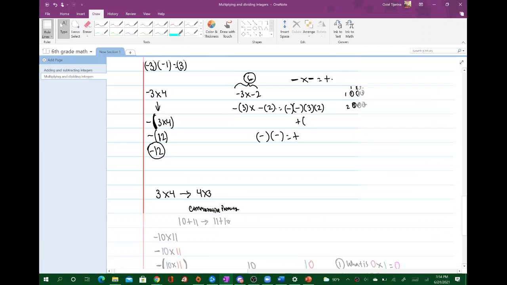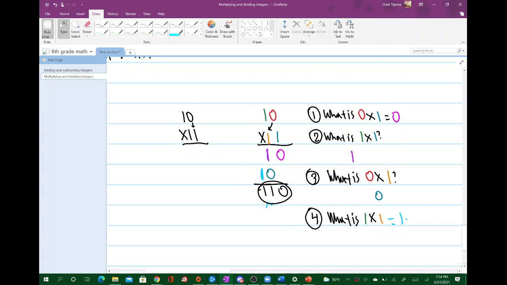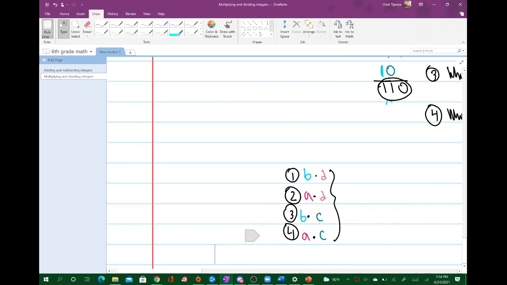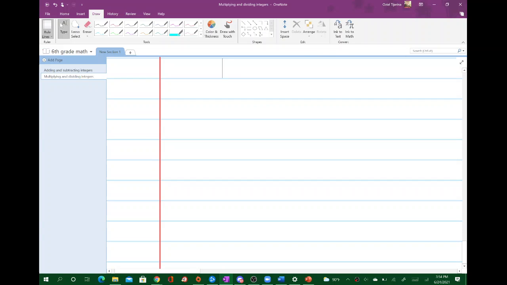With negative integers, that was just a review, right? We should already know how to do this. But the point is negative and positive integers, like -3 times -4, negative times negative is going to be 12. I have -5 times -37. That'll be 37 times 5. You do 7 times 5, that's 35. You put the 5 here. You bring the 3 up here. 3 times 5, that's 15. Plus 3 is 18.